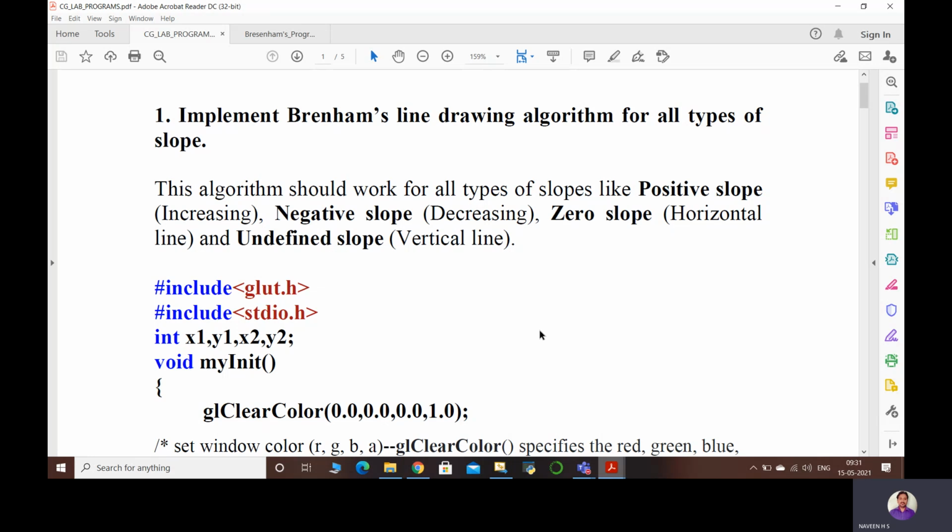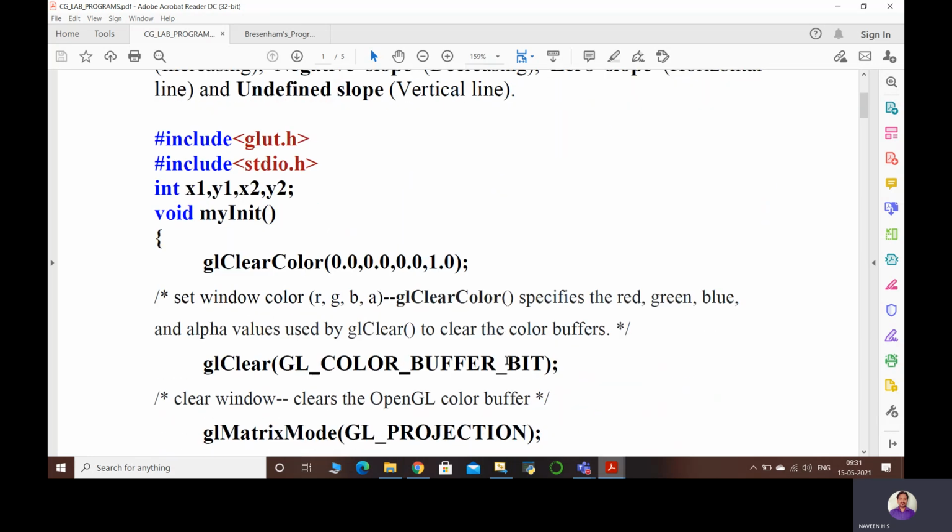Let's move on to the program. As we know, in C or C++ programming we include the headers, which contain the functions. Similarly, here we are going to use graphics library functions.